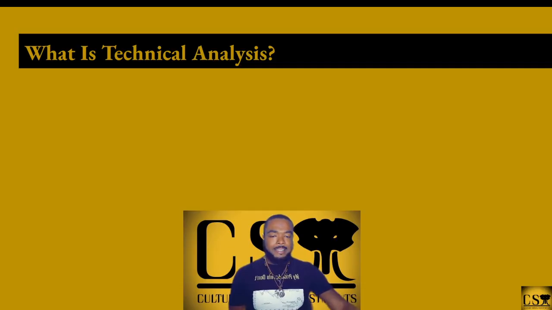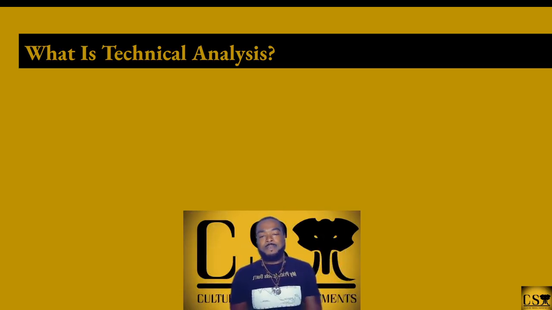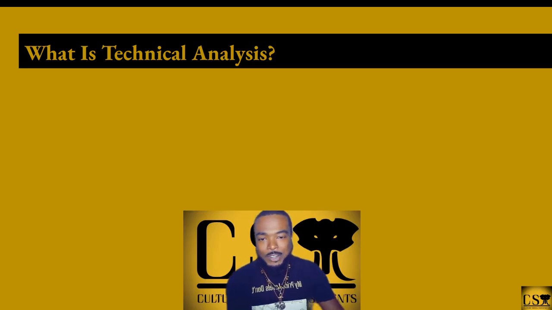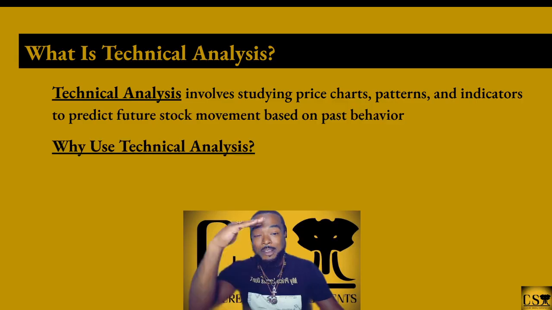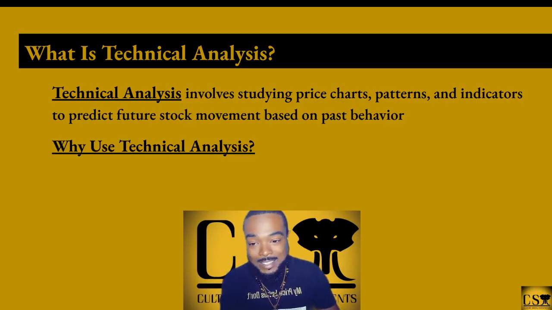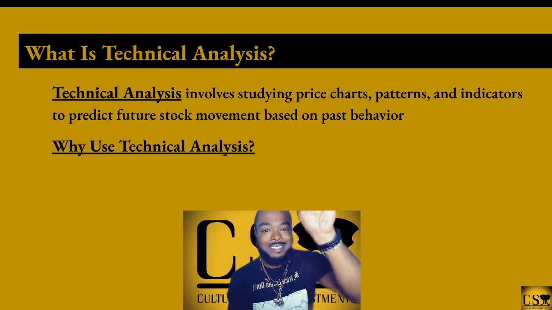So technical analysis, like I said, is looking at the numbers behind the company. You're looking at the numbers on the chart. This is exclusively chart-based and data-based. So you're looking at charts and data and determining, based on the numbers you see in front of you or the pattern you see on the chart, whether a company is investable or tradable right now or not. This involves, like I said, price levels, which is my personal favorite. Identifying where you might see support or resistance in the stock's price and marking that level off so you know this is where I need to buy or this is where I need to sell.